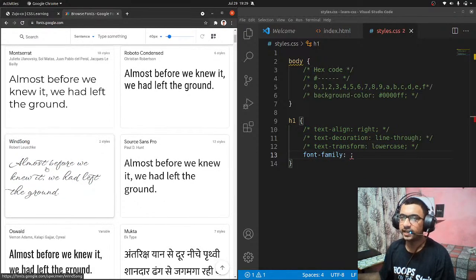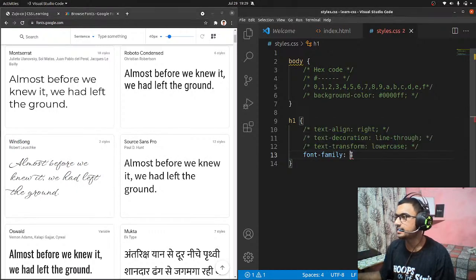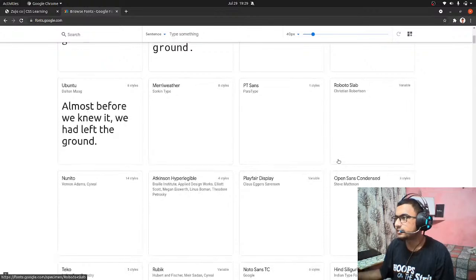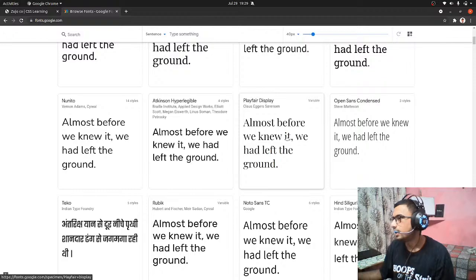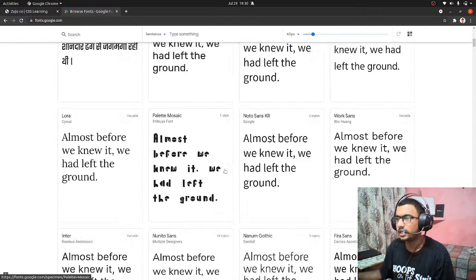I find this very cool. I guess it will look very beautiful. Then what will I do? I want this font in my system. So let me pull the screen and see where my font has gone. Let me look around and we'll see which font I actually want.